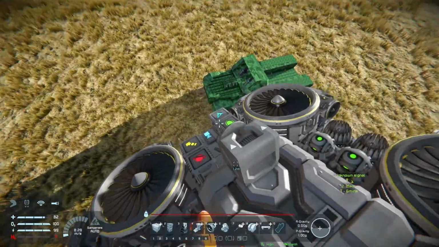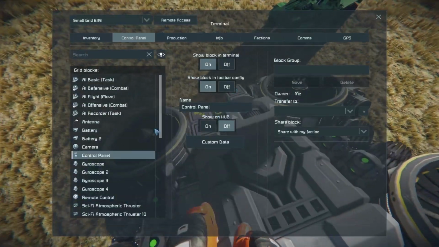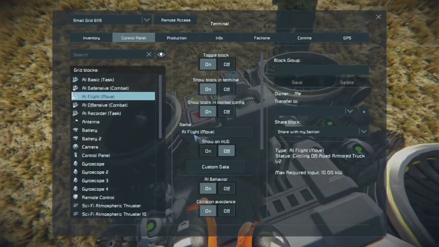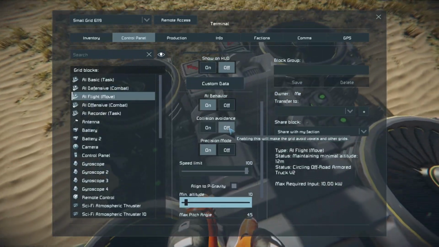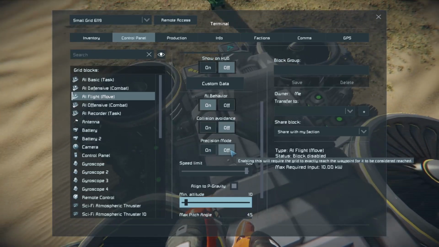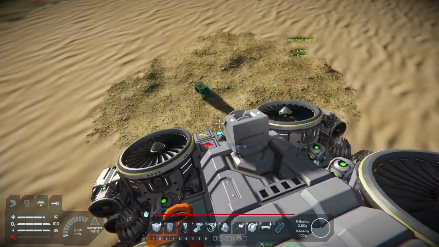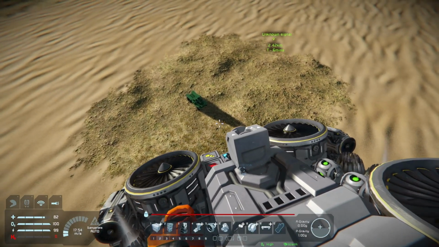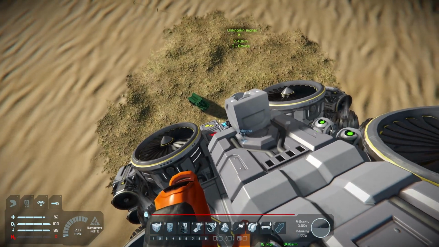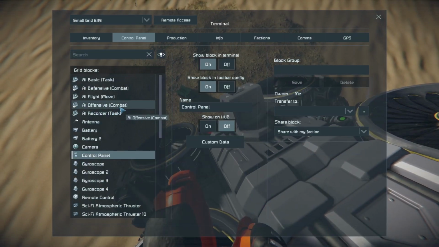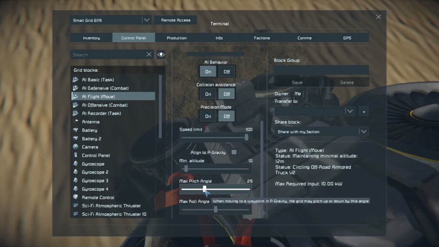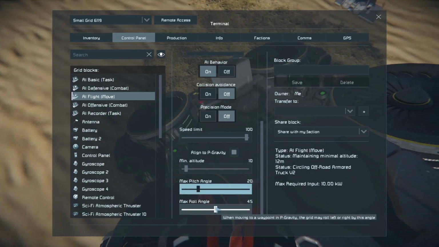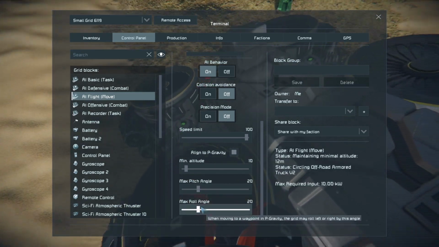What are you doing here? I wonder if I set this avoidance to off. And precision mode off. Also, I wonder if I set this to more like 20 degrees. 20 degrees.